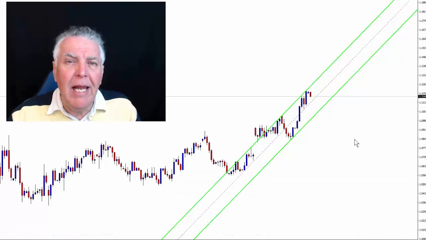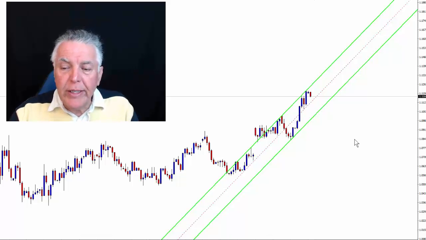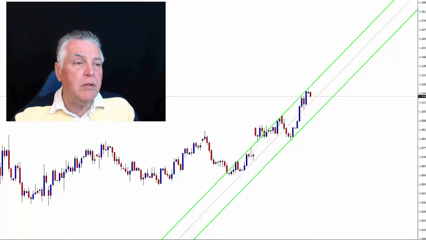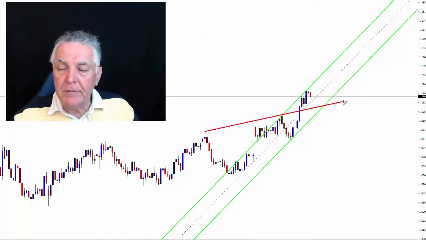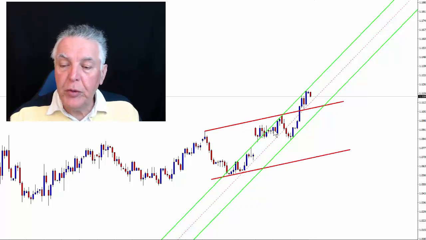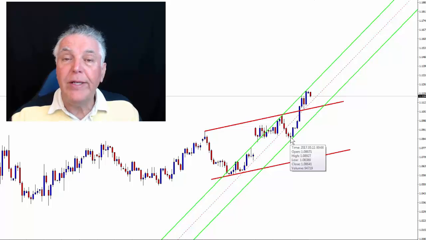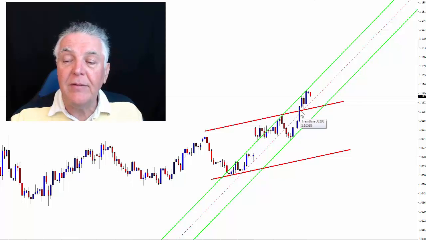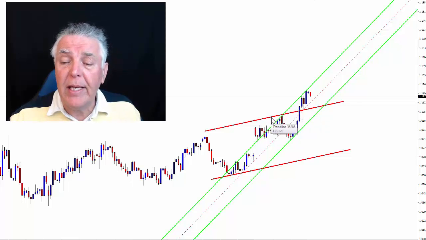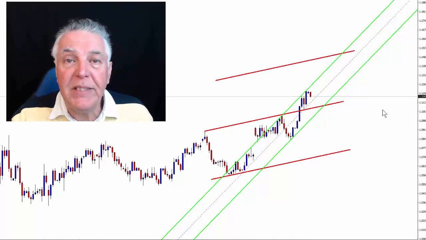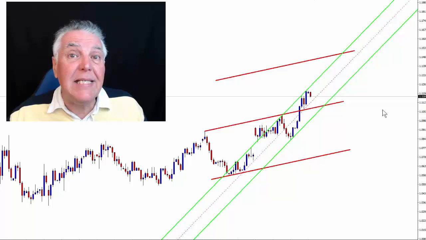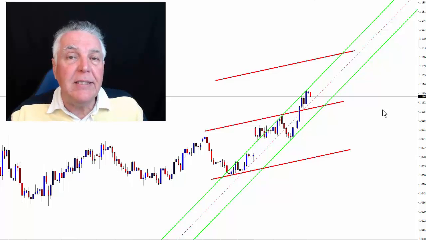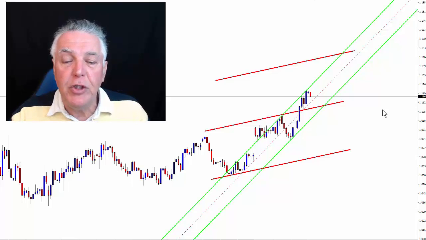Also, be wary that there are a number of interpretations of channels, because if you look at exactly the same price action that we're looking at right now, I would draw the channel something like this. So you would have 1, 2, and 3. It would go halfway to the number 4 and create a false swing, and this is in fact a false swing breakout. So that's another interpretation of this particular channel. Be aware that channel trading can be subjective, and different traders can see different channels from the same chart.